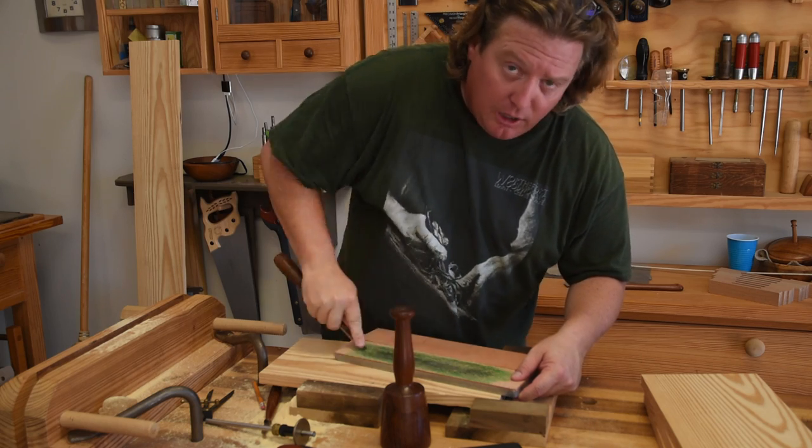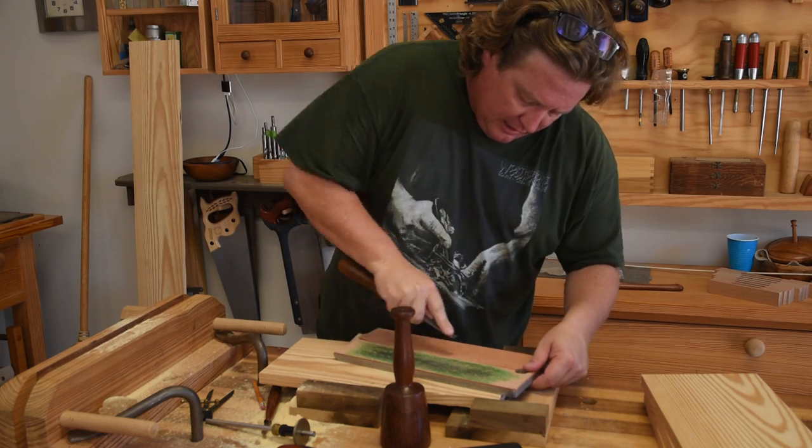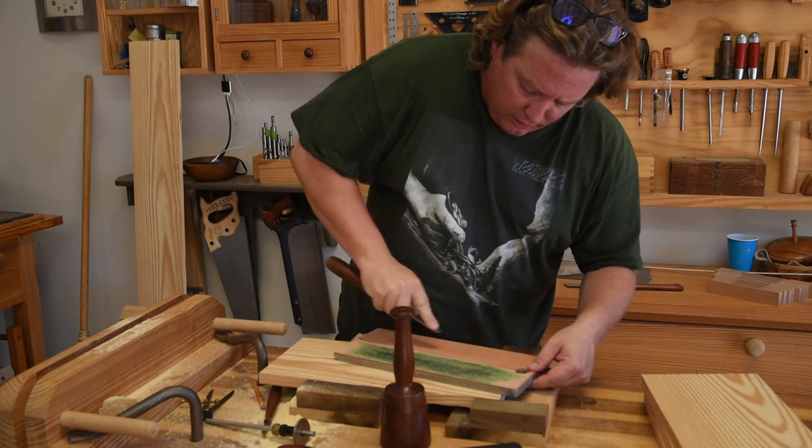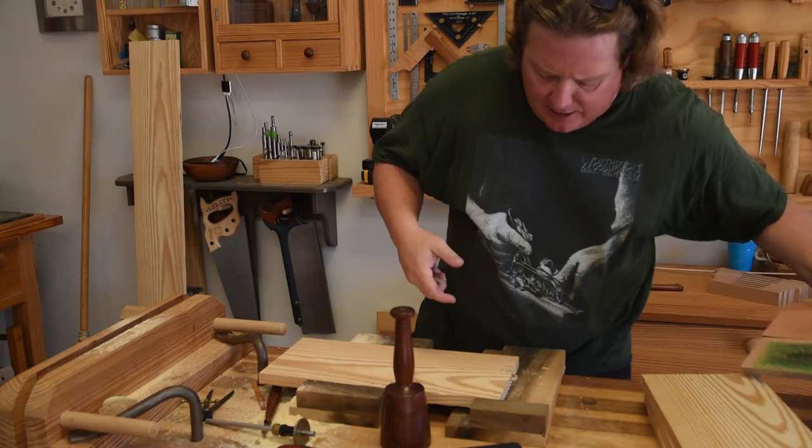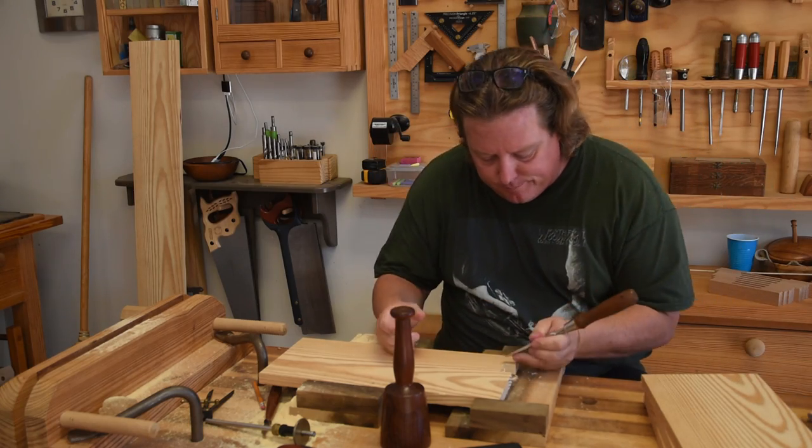Half dozen strokes with a little bit of rouge. Half dozen strokes on the straight. Remove the burr, set it aside, get back to work.